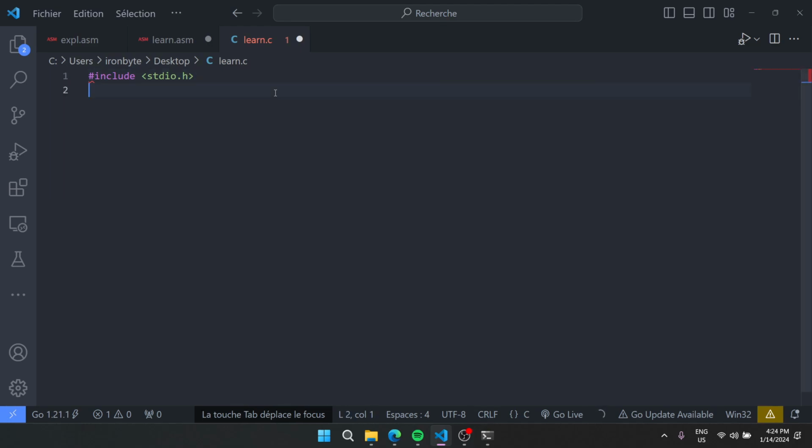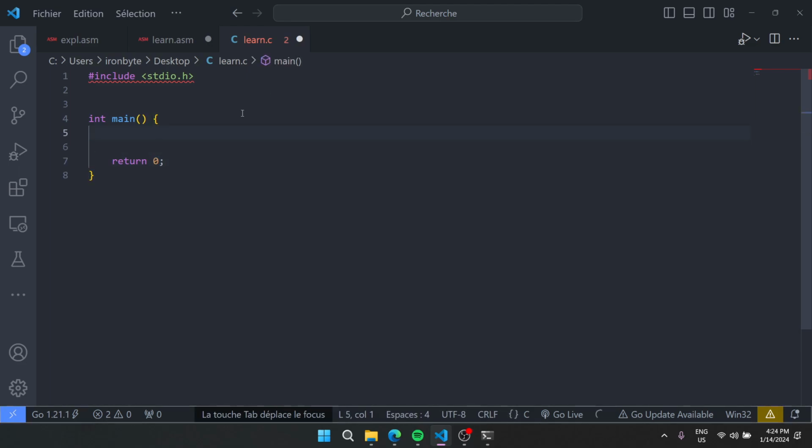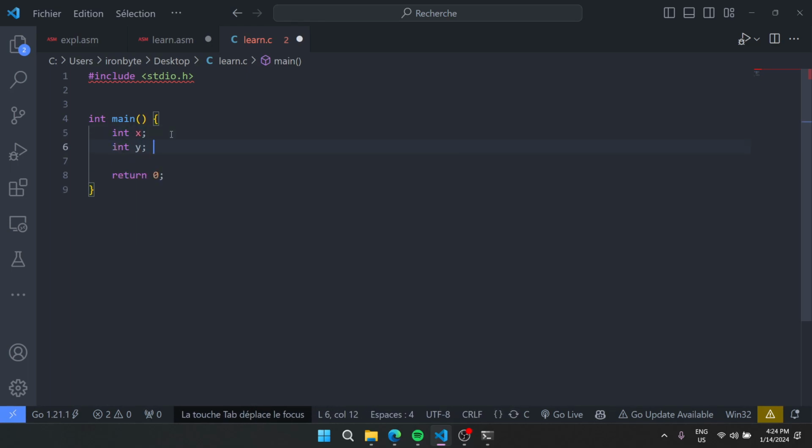Let's suppose you have this one in front of you. And you have, for example, int x and int y, and int z that is going to be allocating some dynamic memory for you.